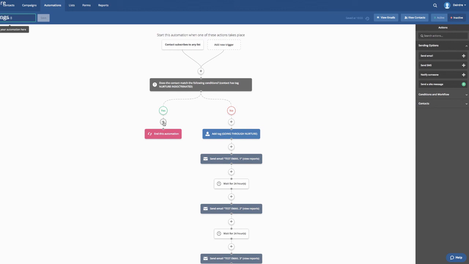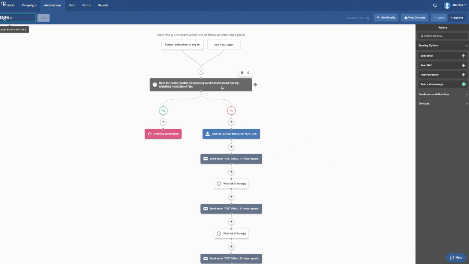I would recommend putting a message in here stating, hey, I see you're already on the list. Thank you for signing up, and maybe give them the download again. So a lot of people might opt back in because they lost the download or they're trying to get it again for whatever reason. So you may want to just put an email in here to offer them that and let them know that you're giving them the download, but then end the automation or send them on their way to wherever it is that they need to go.